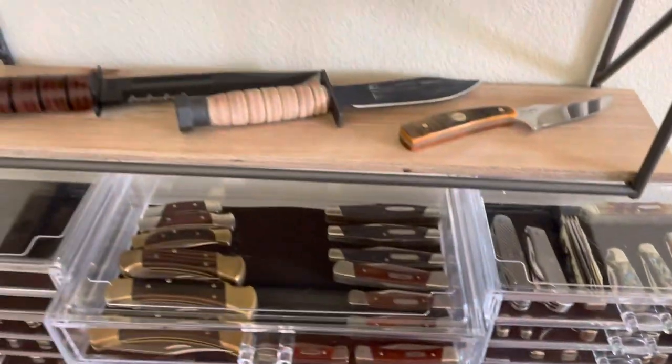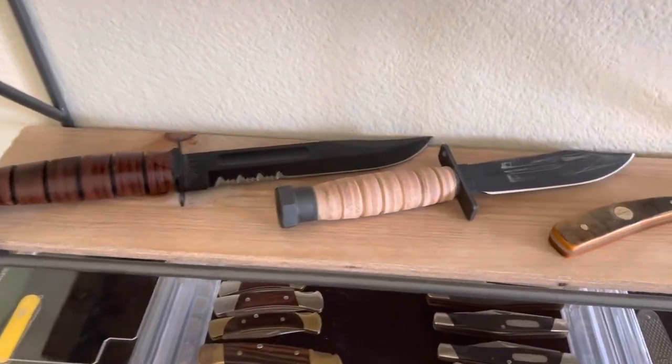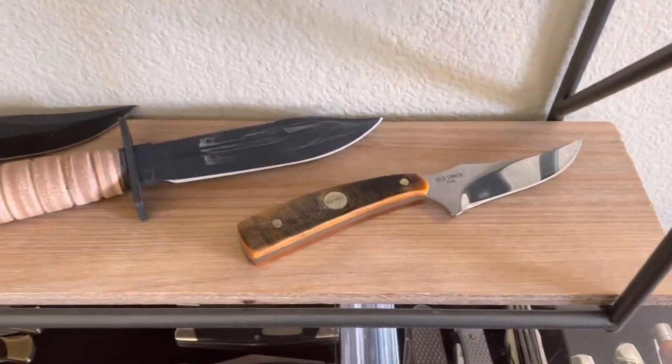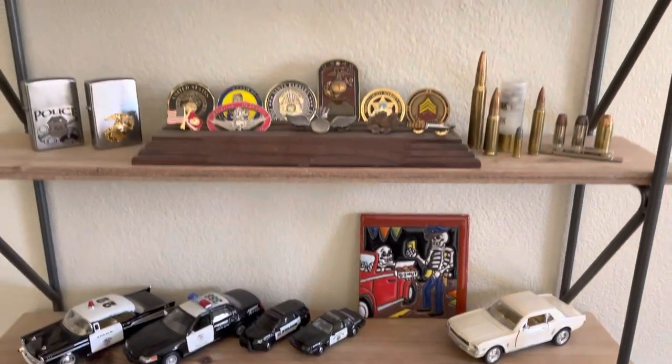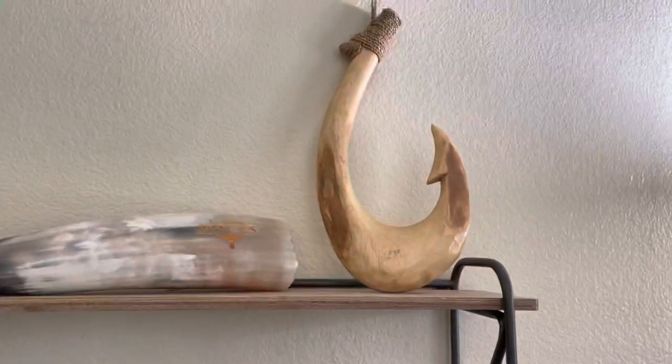And then I have a couple fixed blades up here. Got my Kabar, Ontario, and then the new Old Timer Sharpfinger. And then just some display stuff, Maui's hook.